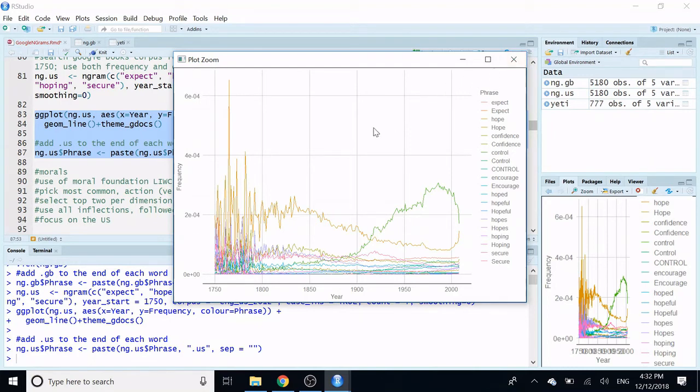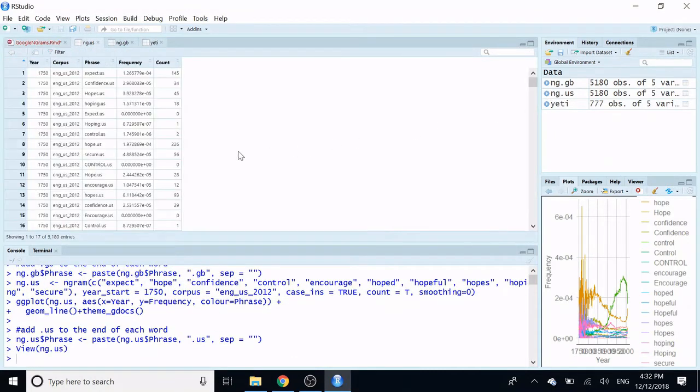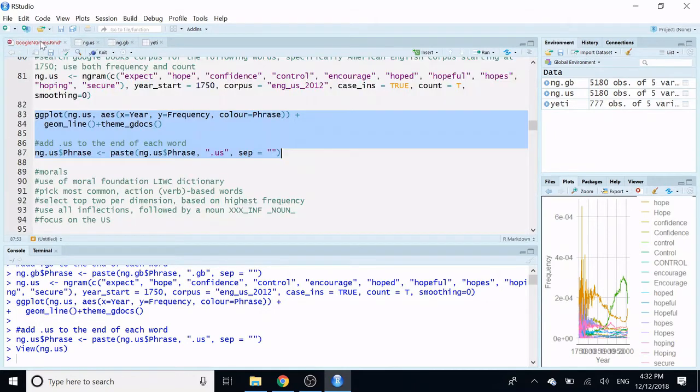And maybe if you were to analyze this data, the first thing you would do, you would say, well, it doesn't seem to make much sense to look beyond 1800s because I just don't have enough data. There's too much noise in there. What about the data set? Well, here again, we have this data set where we already added .us to it. All right, maybe in the next step, you want to do something else to that. But let's try something else.